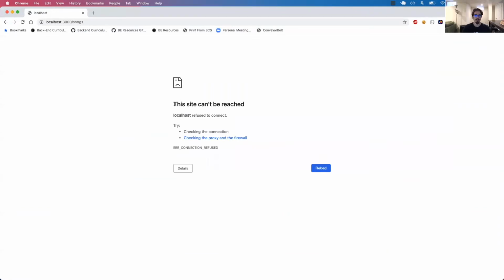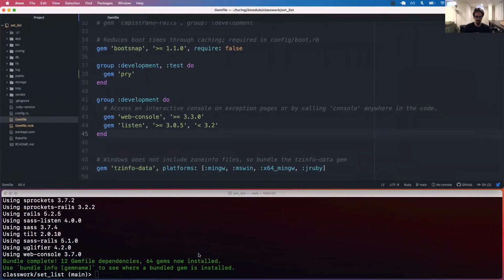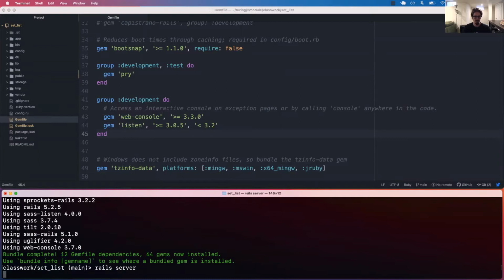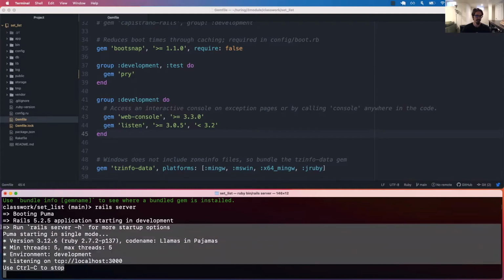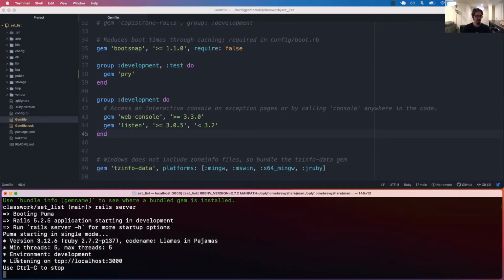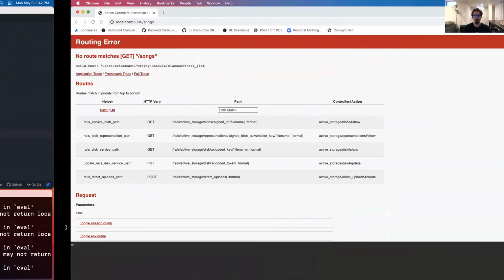So the first thing that we're going to need to be able to do to be able to use our Rails app is to run our Rails server from the command line. So I'll say rails server here. And so this server is now waiting, and you can even see it's listening on localhost 3000. So I've started my server. It's waiting for some input, like from my web browser.